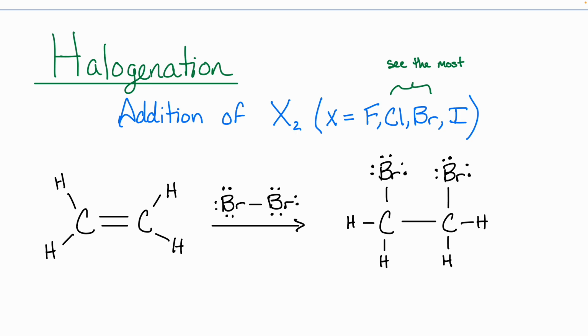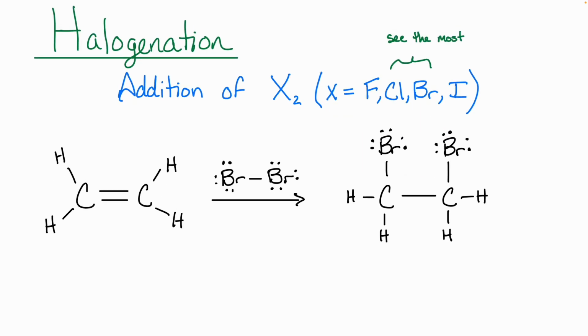Absolutely. That pi bond is particularly weak, and we talked about how it's weak because of the geometry of that alkene. It doesn't sit between those 2 carbon atoms. It's really exposed on top and below. So it's just a pair of electrons that is much more accessible than the ones that are tucked away in the middle of the molecule. And to be clear, when we replace a double bond with a single bond, it's really that pi bond that gets broken. That double bond is a pi bond and a sigma bond. The sigma bond stays put. It's just that pi bond, that weird shaped bond that extends above and below, that gets broken in this process.